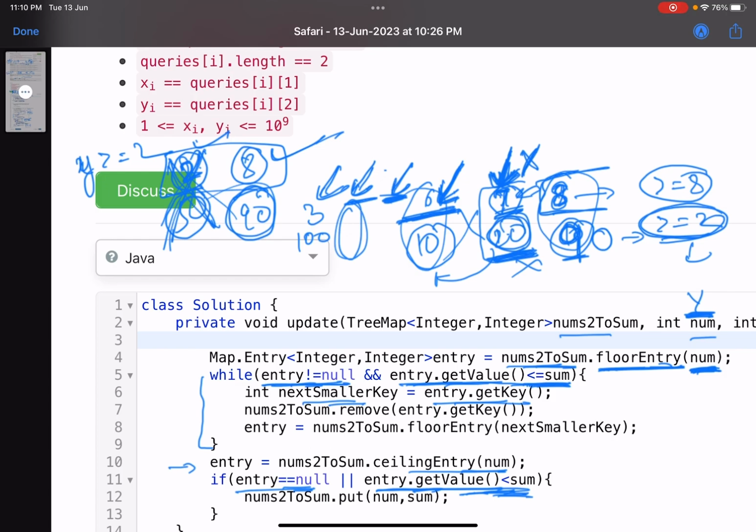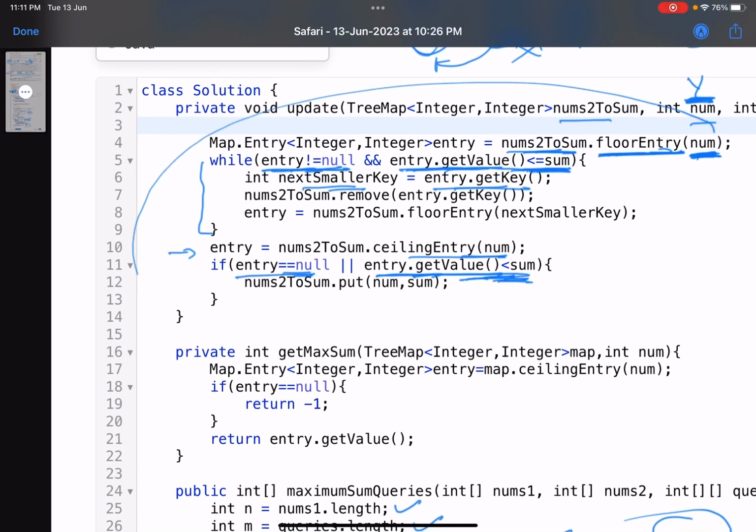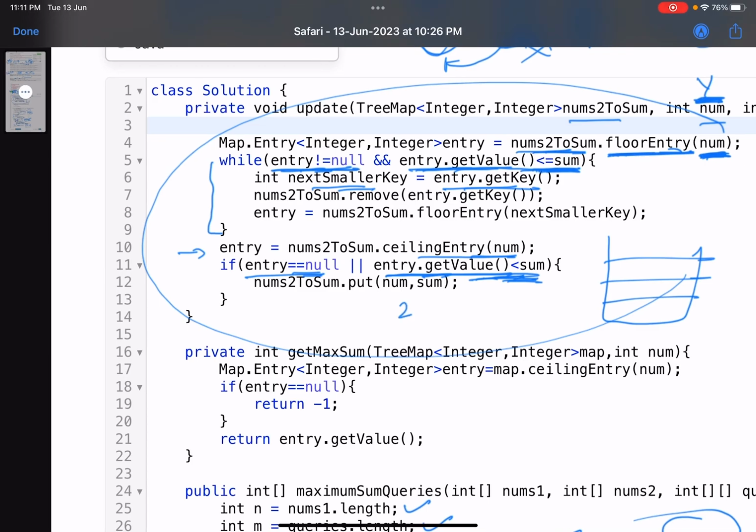Now you must be wondering, what if someone asks to consider a value greater than or equal to 4? Again, this guy is considering it. Everything will be considered, right? So that is how we keep a map which is sort of monotonic, where the keys are increasing and the sum is decreasing. Getting it? 100, 50, 20, something like this. 2, 5, 10, right? Keys are increasing and the sum is decreasing.